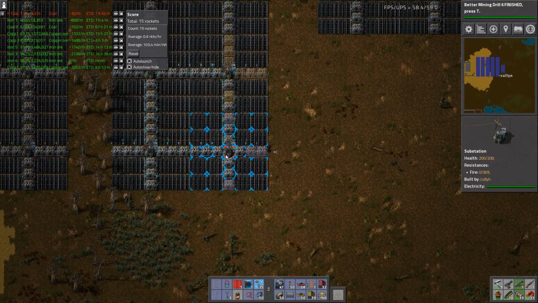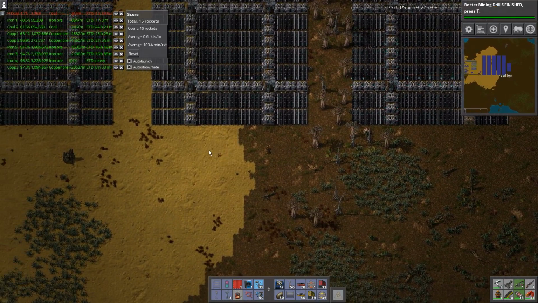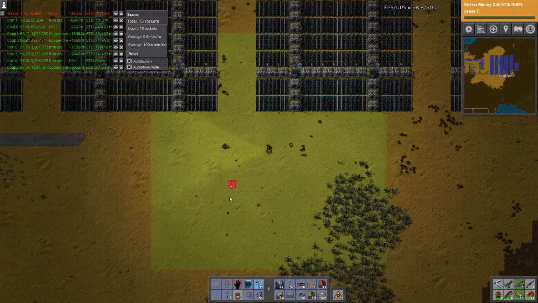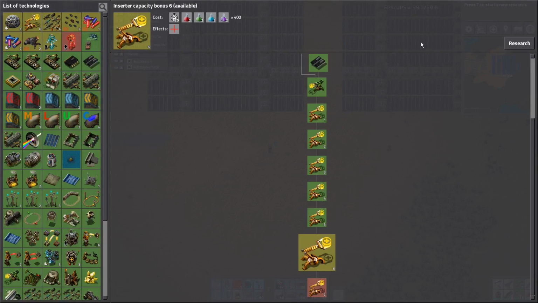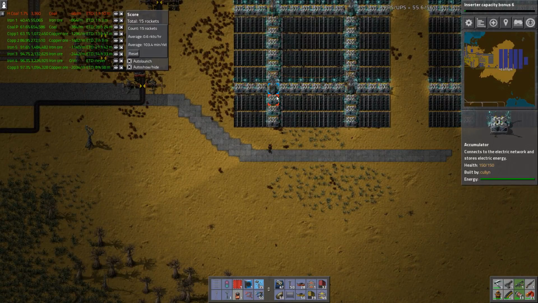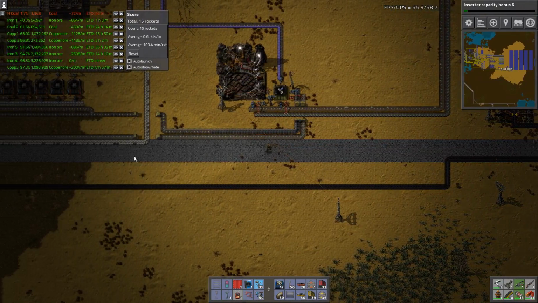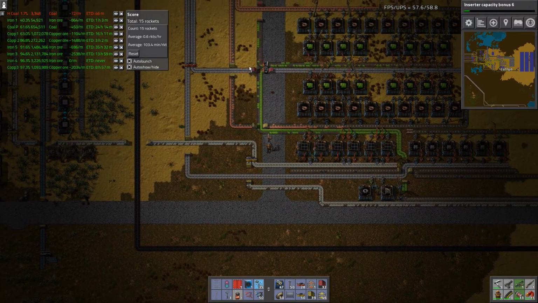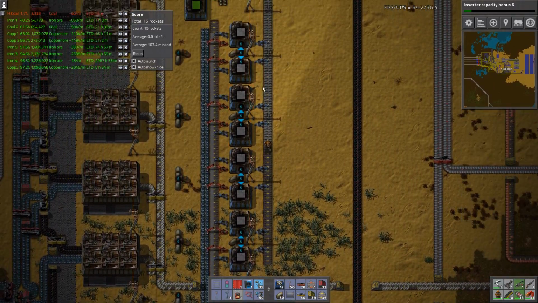That's not bad. It gets us off burning coal a little bit more anyway. Oh, I finished that research. 400, go for it. I'm gonna finish all the research. Let's grab some of this concrete, which I haven't used for ages. It's been a while. We'll just grab stone brick, I think.